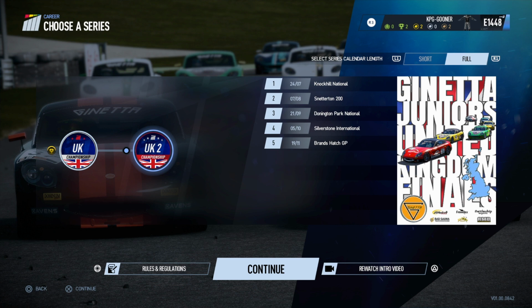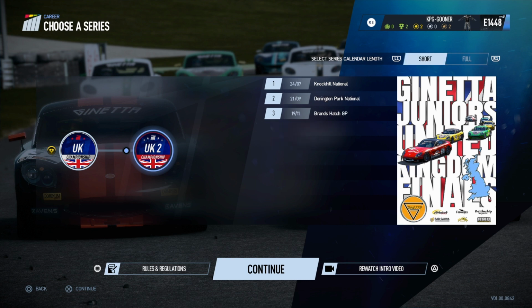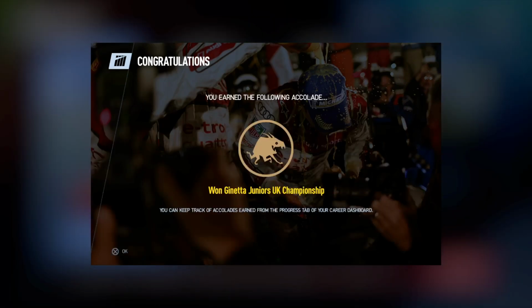Now we move on to the UK 2 Championship. Now I've decided to do a shorter championship in this next one, so we're only going to do the three of those races, and it's going to be Knock Hill, Donington and Brands Hatch GP. Now we're going to put that on 100% AI level in the next episode.